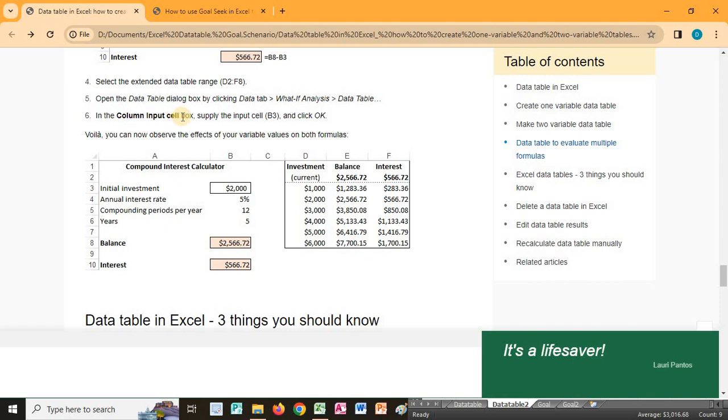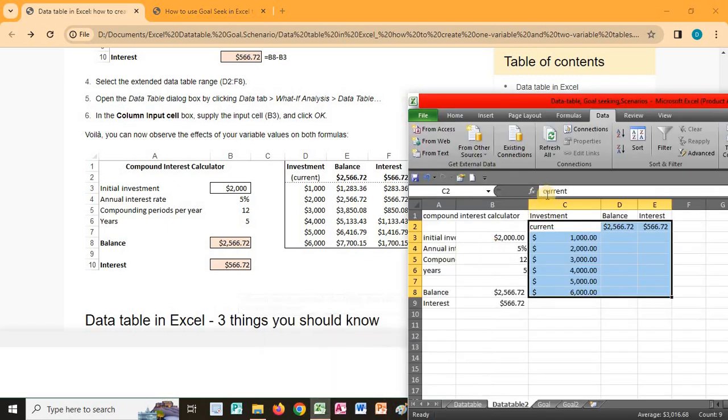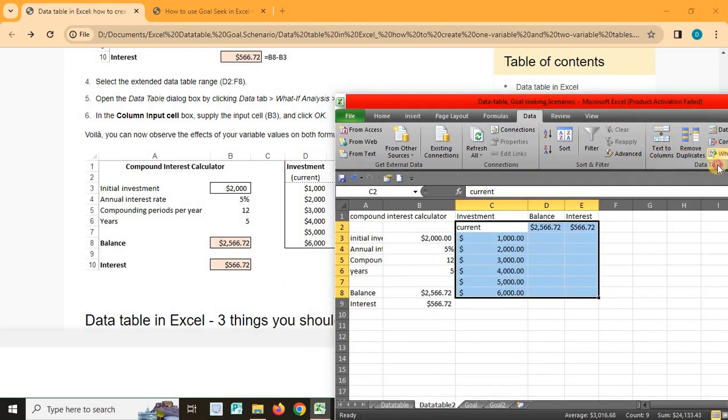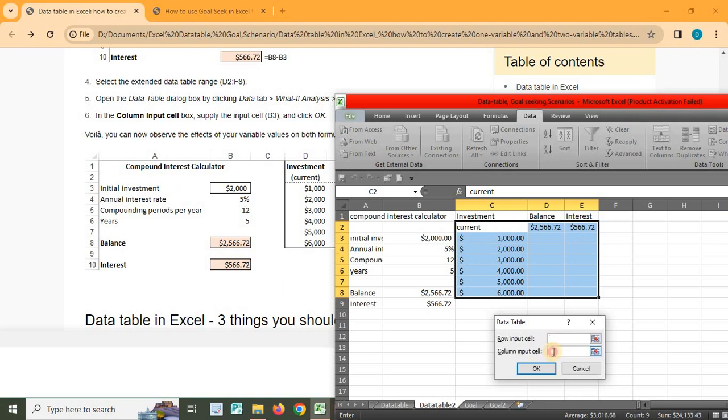So when you go to What-If Analysis Data Table, we are going to supply our input in the column.